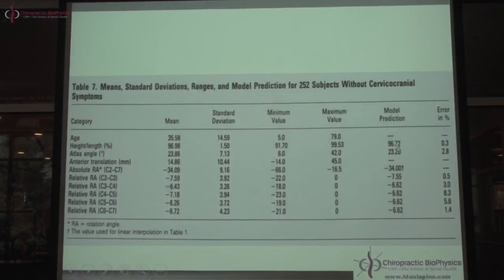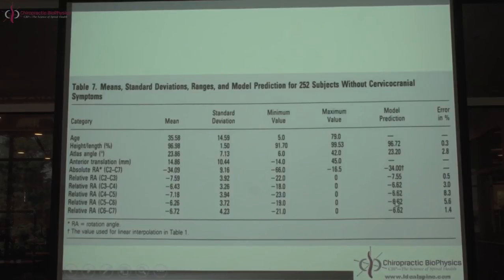For those interested in symptoms, we excluded 148 subjects with cranial cervical or scapular symptoms, leaving 252 asymptomatic subjects. Their total and segmental angles of curve compared to model predictions are approximately the same as the whole group — not surprising given the large sample. Notably, symptoms actually lessen the percent error of our model — all values drop below 10%. The model prediction for C2 is spot on, C3-C4 is very close, and C6-C7 shows only 1.4% error. Maybe there is something about lack of symptoms and a cervical curve that is truly circular.